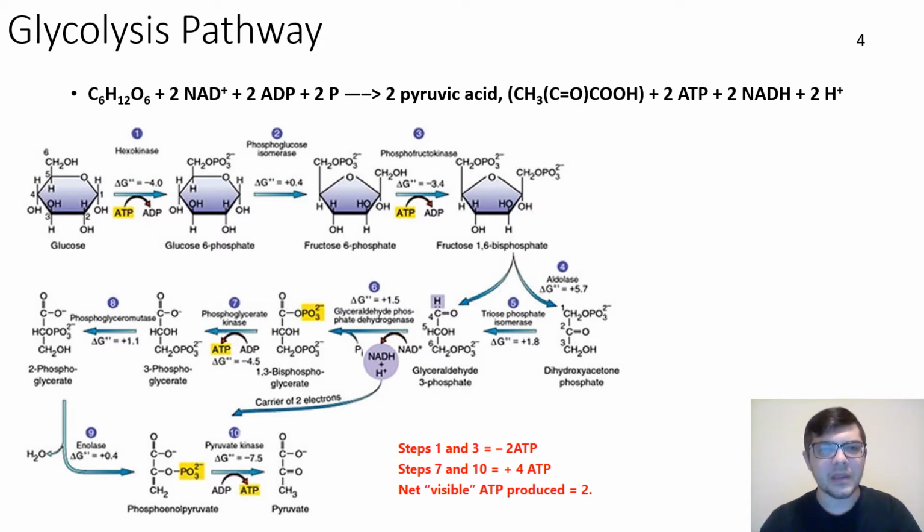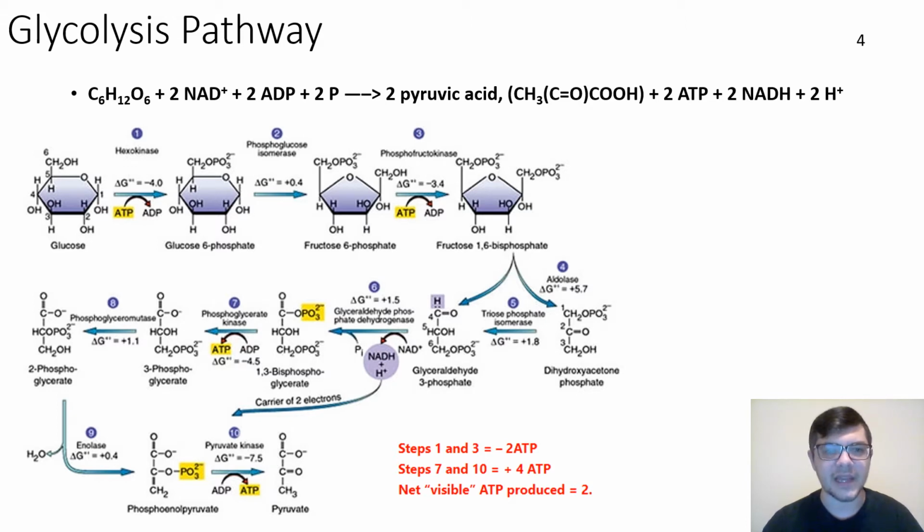But yeah, this is the full equation that once you move out of a freshman biology class, you should know that there's NAD and NADH that is involved, ADP, ATP, and inorganic phosphate. All those molecules you would know that are involved. And you can see at each step where these are involved as well in this very nice picture. So step 1, going from glucose, a hexokinase will come in and make glucose 6-phosphate.